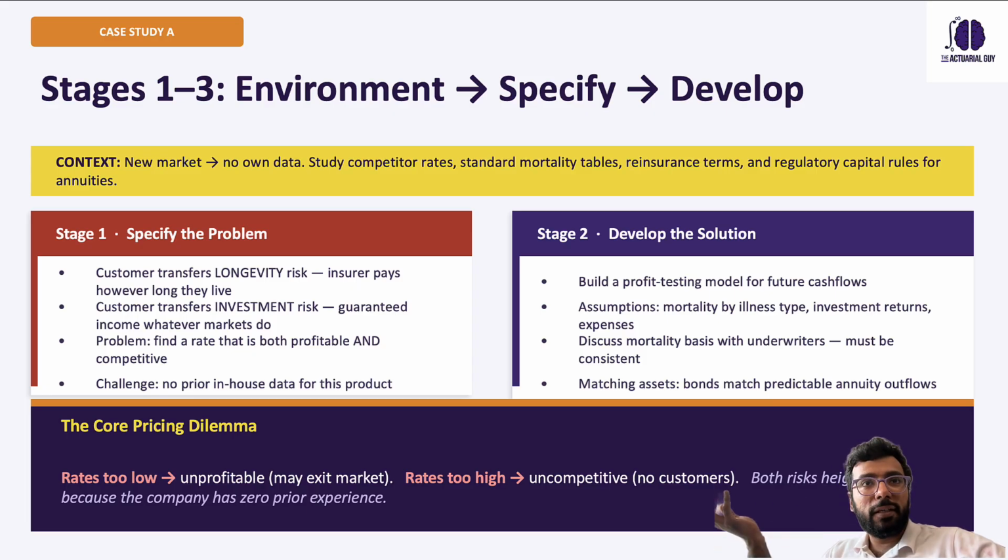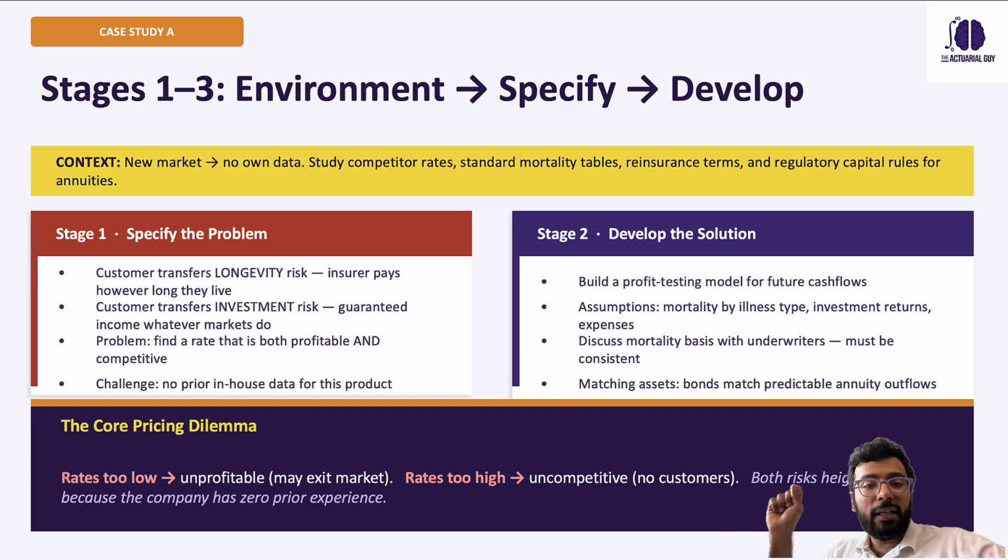The customer has also transferred the investment risk, because currently, whatever pool of money they would have had, they would be taking a certain investment risk on it. That is, they can receive a higher level of return or a lower level of return, right? But now they have a guaranteed income, right? No matter how the stock market or the bond market performs, they don't care. So all of that risk is now on the insurer. They just collect a single premium and then they have to perpetually pay this customer. So both longevity and investment risk are major risks that we need to account for.